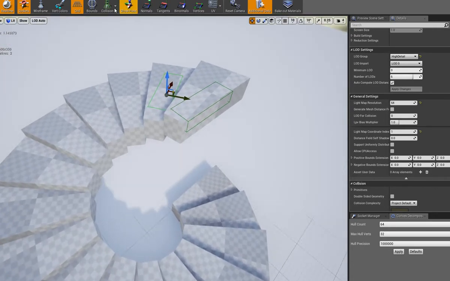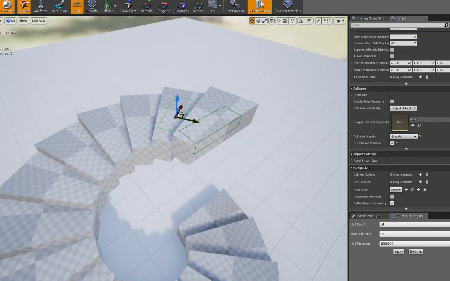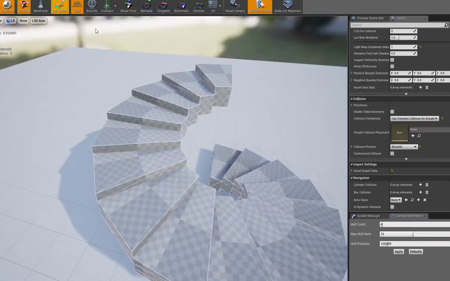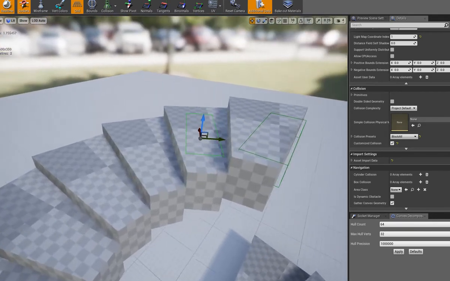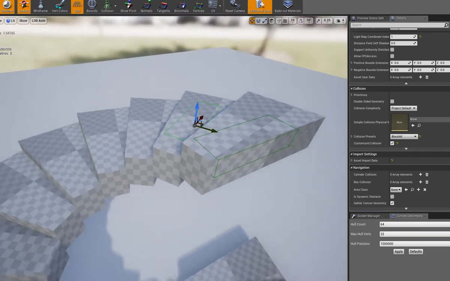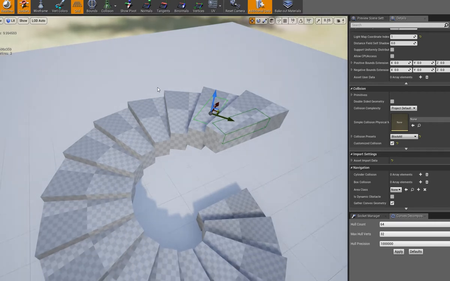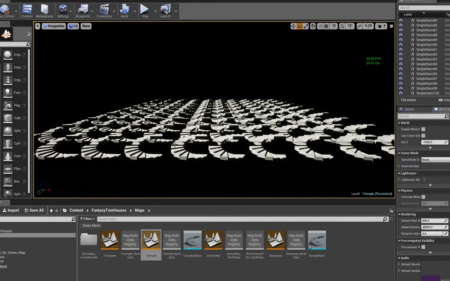If you do that, you're forced to use the simple collision, and you have to leave it over here on project default, and that way it'll use a simple collision. So you have to make your own collision. Again, I wish somebody would come up with a tool that took this complex collision and made an exact duplicate as a simple collision, and then let you edit the simple collision if you wanted to tone it down. I think that would be an awesome tool for somebody to make. But anyway, let's get back to the test.